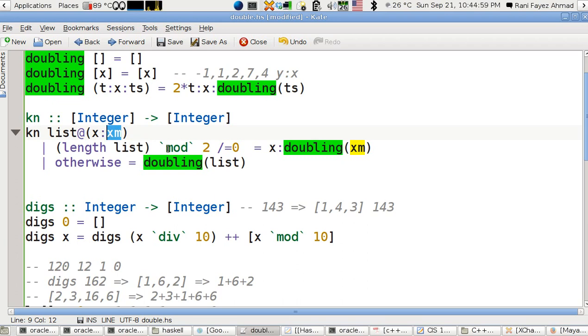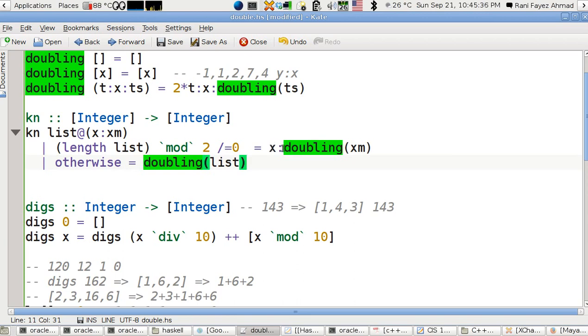So if the length, which is a function that's part of prelude, of this list when divided by 2 gives a remainder of 1, which is not 0, this means it is an odd length list. So it has an odd number of integers in this list.